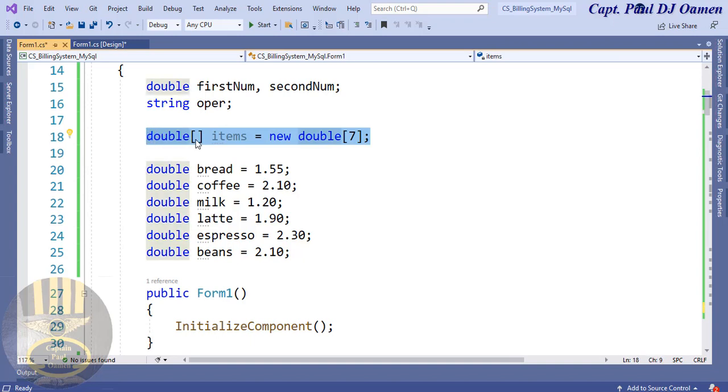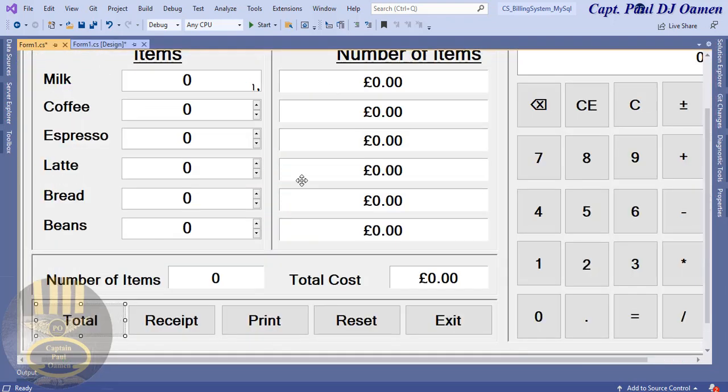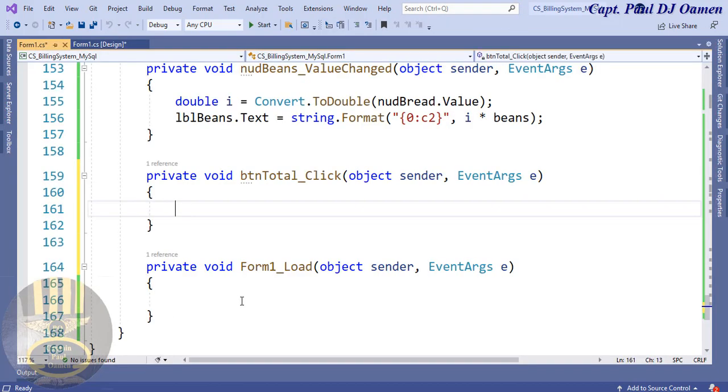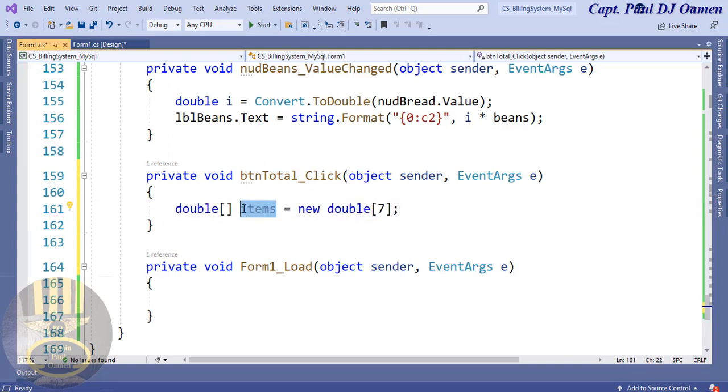This very array, I'm going to be using that. I'm also going to create another one for the cost. So let's say cost, and this there.